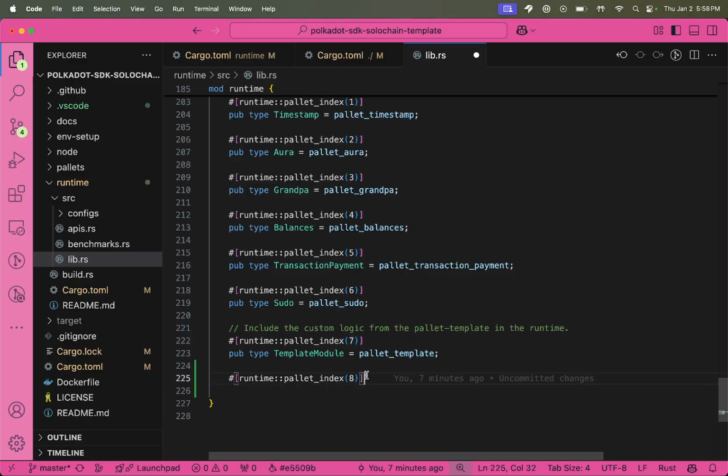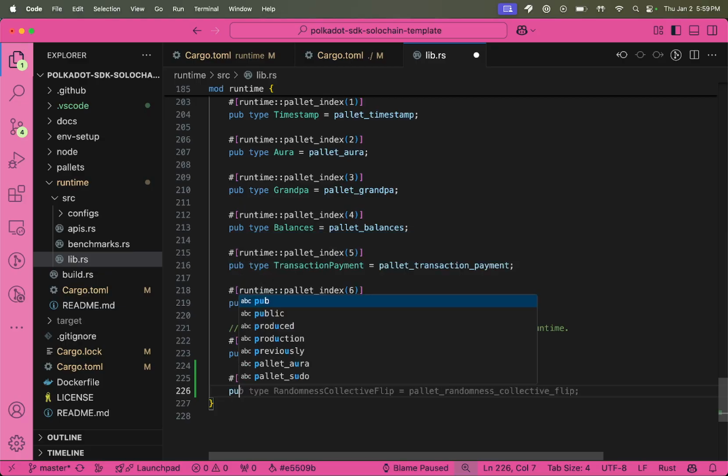Keep in mind that whatever we pick as the number here, that's going to be set in stone, right? Because if we run our blockchain with that number, with Pallet NFTs, let's say we pick number 8, you can pick whatever number you want. And then in the future, your blockchain's running with Pallet NFTs, and you want to change that index number, that's a no bueno, that's a breaking change, right? That'll break the API. So we want to keep this number pretty static.